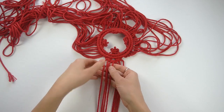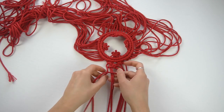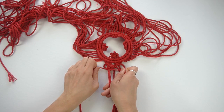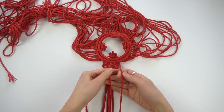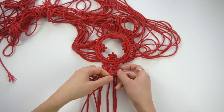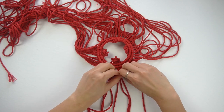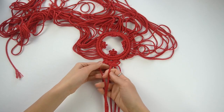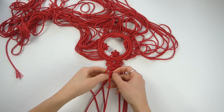Make another two adjacent square knots underneath, starting with the left, making sure that we keep the right cord a little loose to form a loop on the left. Do the same thing on the right side, keeping the far right cord a little more loose to form a loop. Repeat this pattern two more times downwards. There should be a total of three loops on both sides.